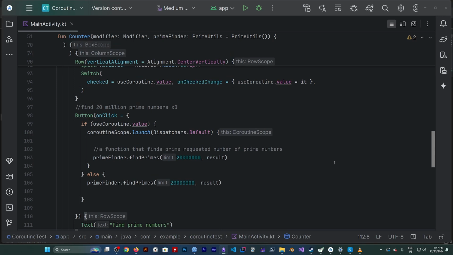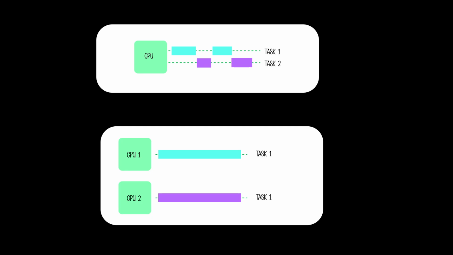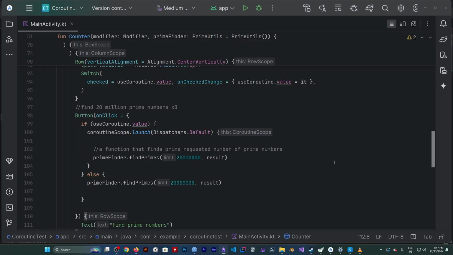When we talk about performing multiple tasks, you will often hear the terms concurrency and parallelism. While they sound similar, they are different concepts. Concurrency is about dealing with multiple tasks at the same time, but not necessarily executing them simultaneously. Parallelism, on the other hand, is about running multiple tasks simultaneously, typically across multiple processor cores. In this case, tasks are truly executed at the exact same time.